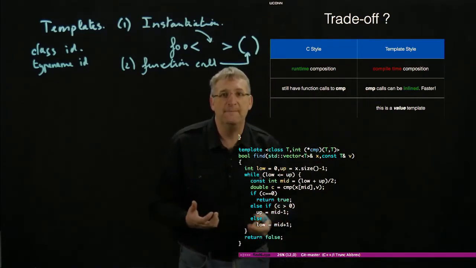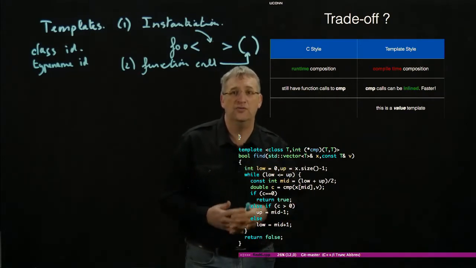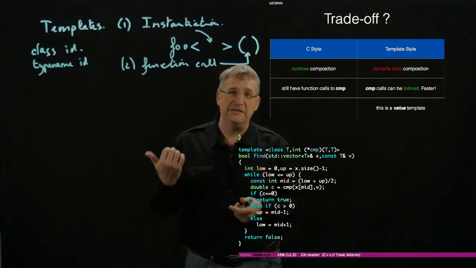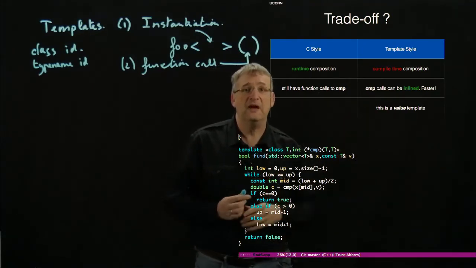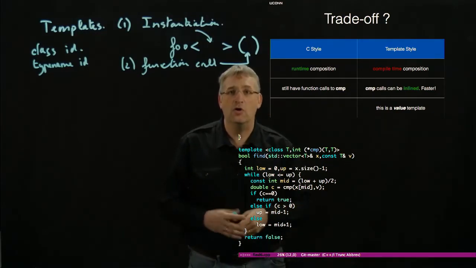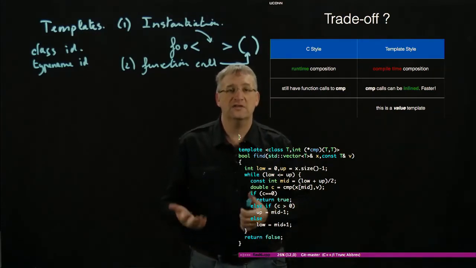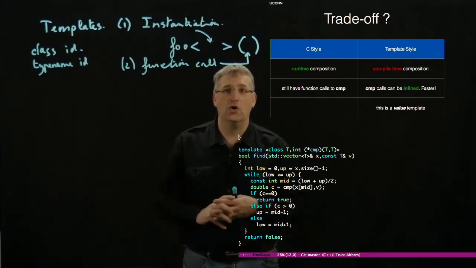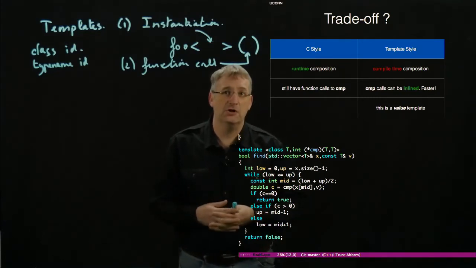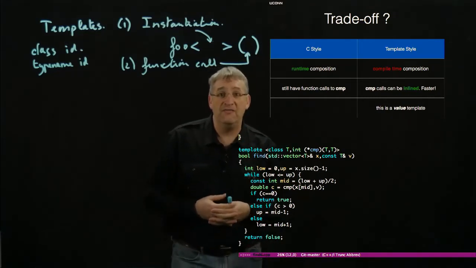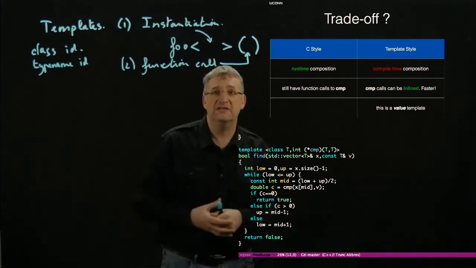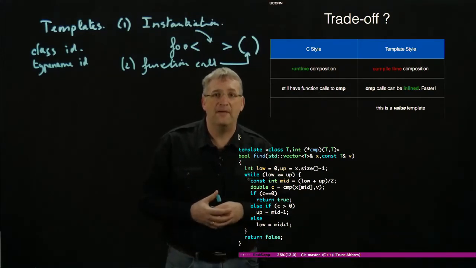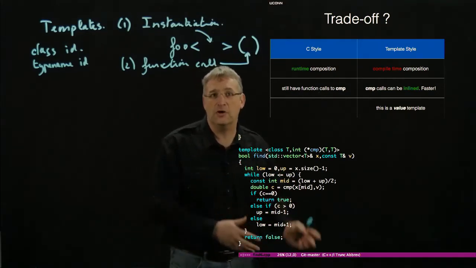The function CMP is injected directly into find when the code is being compiled. On top of it, if compare has been tagged as an inline function, it can be inlined, replacing the actual call by the body of the function once and for all, which gives you a complete blending of the two, eliminating the function call and having the maximum potential performance out of the resulting code, even though the code itself, when you read it, is still in a nice traditional function and structured style, separating the concept of finding from the concept of comparison.